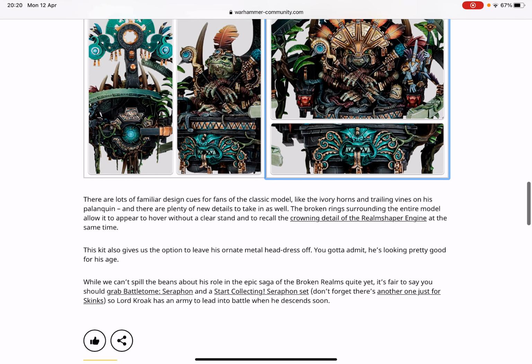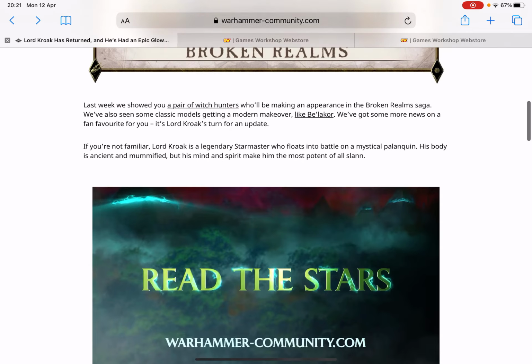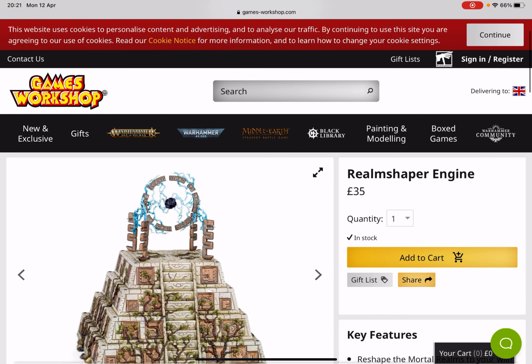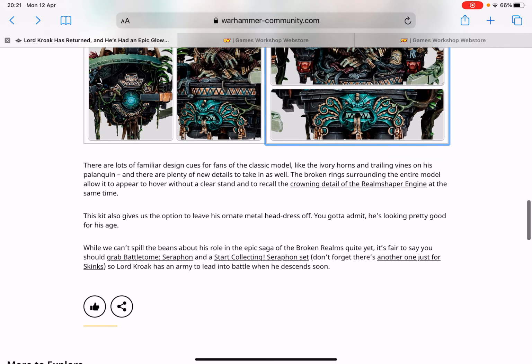It says here there are lots of familiar design cues for fans of the classic model. We said about the ivory horns and the trailing vines on the palanquin. And there are lots of new details to take in as well. The broken rings surrounding the entire model allow it to appear to hover without a clear stand, and is reminiscent of the crowning detail of the Realm Shaper engine at the same time. So let's just take a look at that. So we've got the arc there. Yes, so this part here with all the details, it is very similar. So I think when the two models are side by side on the table, it definitely will have a synergy and look very much of the same army at least.